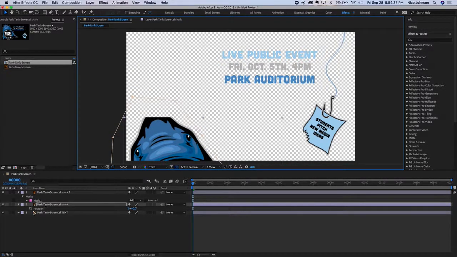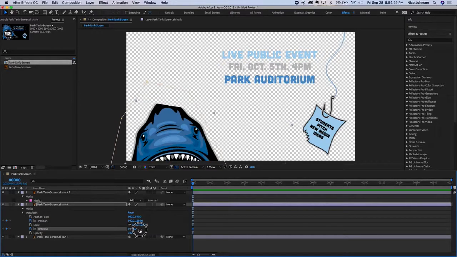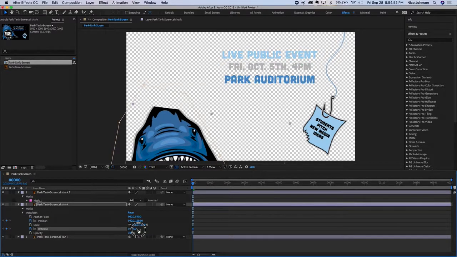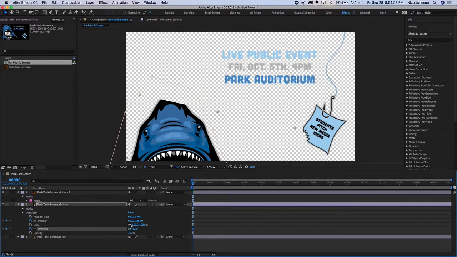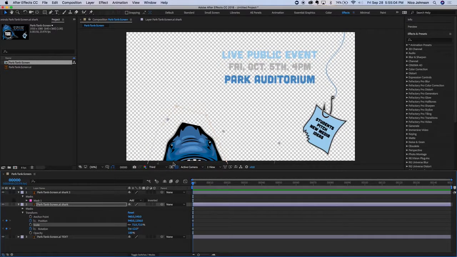Okay, and then we're going to, again, go into my transform settings for this layer. And now we move him up. Get his little teeth. And that's good. Or maybe we can get him a little bit smaller, so he'll get bigger as he goes up. And there are no right answers with this. You're just making up whatever you want it to look like. Make it up. Make it fun.